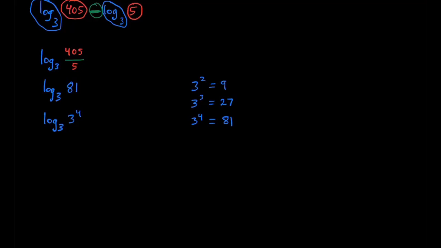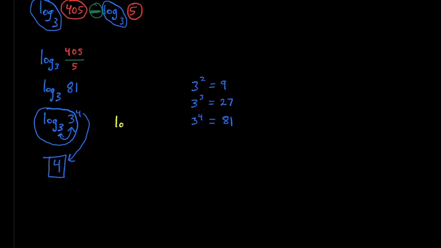On this step, you can either use properties of logarithms to bring this to the front, and then you'd be saying 4 times 1, because these 2 will cancel out, and then you get a 4. Or, if you notice that the base and the argument here, these 2 numbers are exactly the same, that means you're going to end up just canceling all of these out, and the 4 will drop down. There are those steps you could use to show how the 4 comes here by itself, but you end up with just this number by itself, whatever's up here in the exponent. Okay.